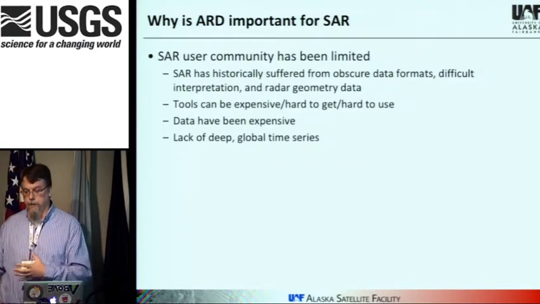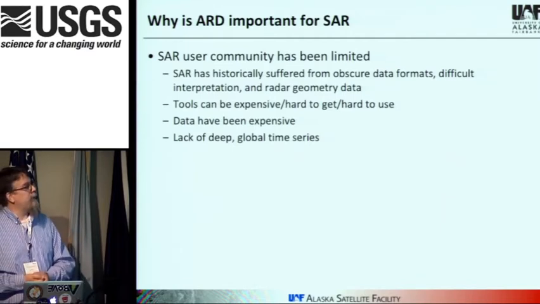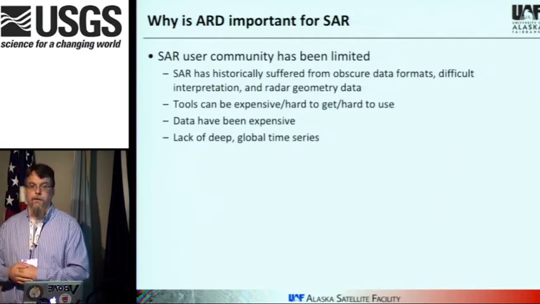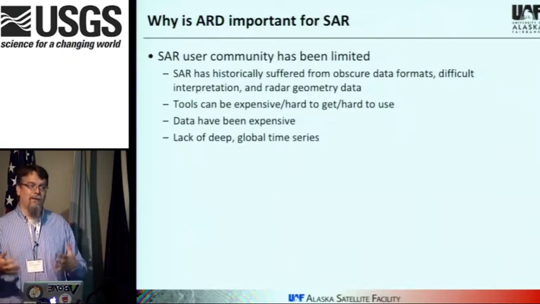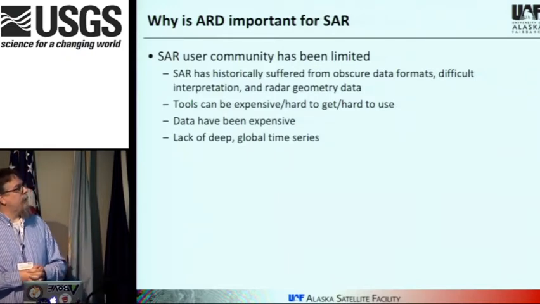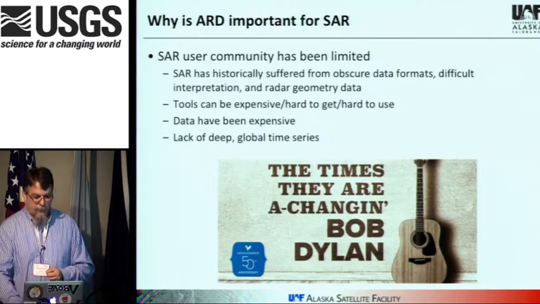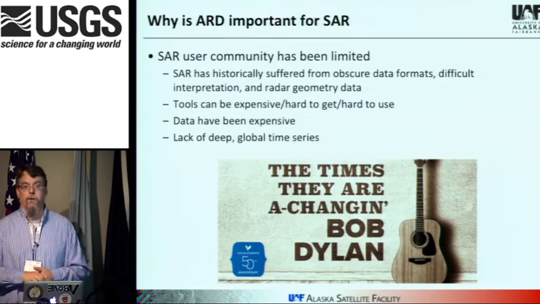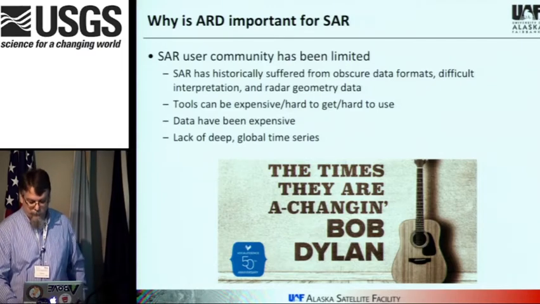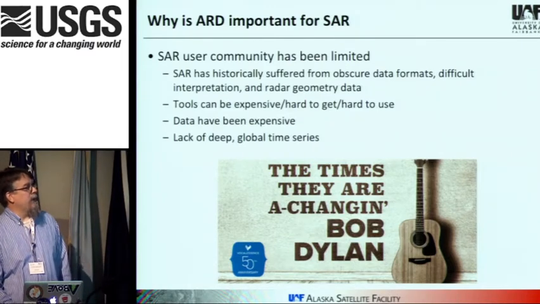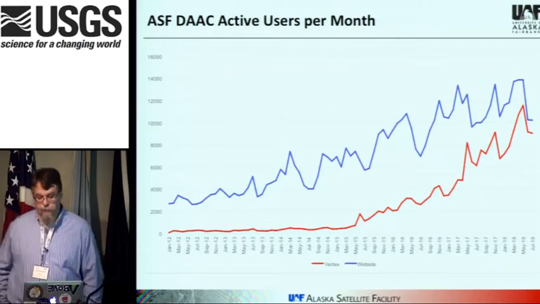The closest is the European Space Agency's ERS and ENVISAT series that collected large areas and collected deep time series, but it's still not quite, I think, a Landsat of SAR. But in keeping with the musical reference from this morning, the times they are a-changing, in fact. Things are totally different now, or they're getting there at least. And we see this in our user community.